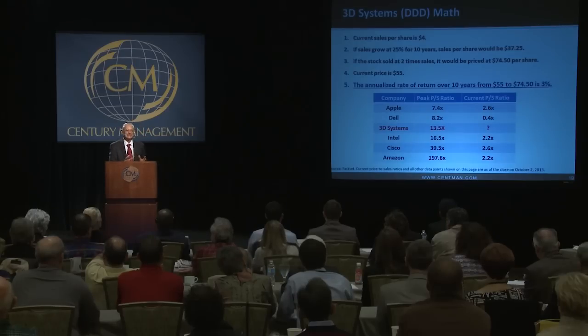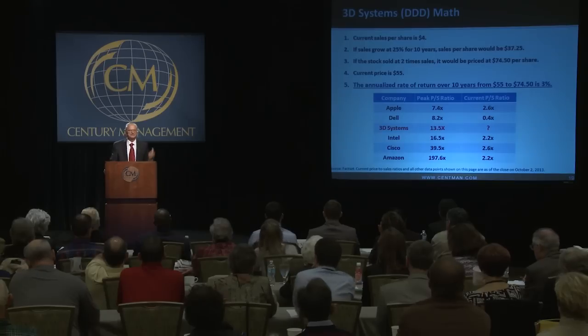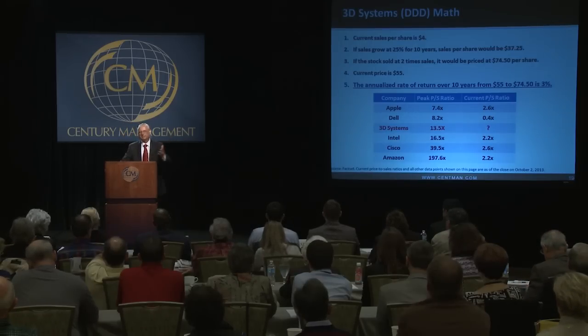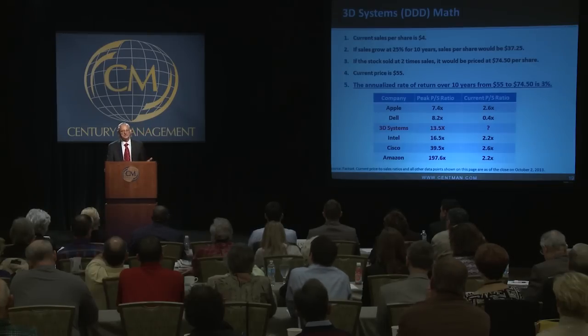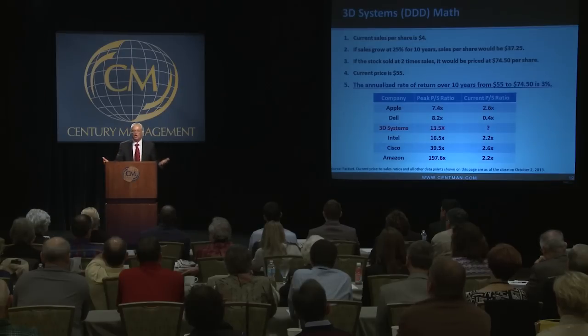So the point I'm trying to make is whenever these companies mature, no matter what the multiples are on the top, they're going to go down to about 2 times sales. Now, the sales of 3D Systems is $4 per share. If, God forbid, something happened to that company and it sold at 2.4 times sales or 2 times sales, it'd be selling at $8. Even if it grew and doubled for 3 years, and the sales were $8 a share, and it sold down and sells at 2 times sales, it'd be $16. The stock is at $56 today, so from $56 down to 8 or 16, that's a long ways down. That's far too much risk than we would ever want to take.